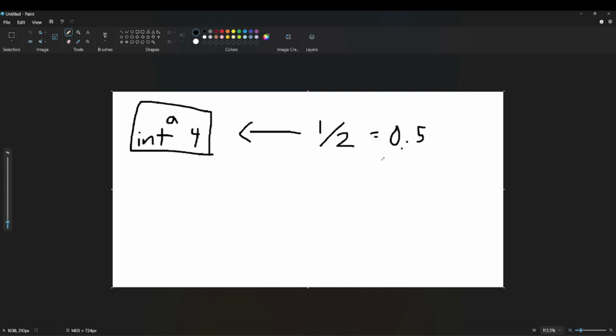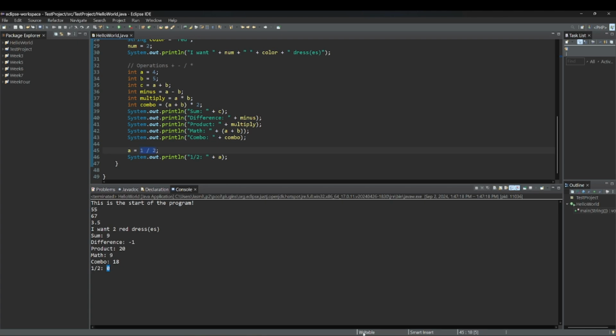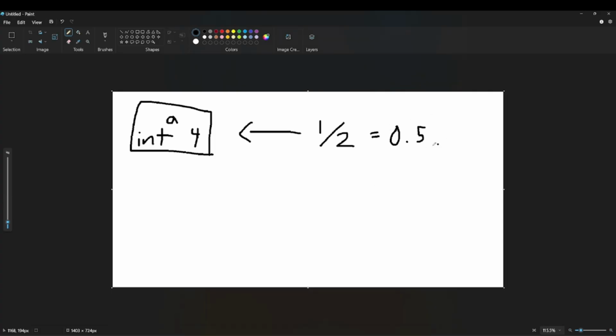That's actually a decimal, and remember, integers only hold whole numbers. There are no decimals. So Java will perform the calculation, which comes out as 0.5, but since it sees it's an integer, it will chop off the decimal part. In our case, it chopped out the 0.5 and gave it 0, so now 0 is in here. You do have to be careful if you're trying to do division with integers, because it will chop it off, and that can actually change the outcome of your program.